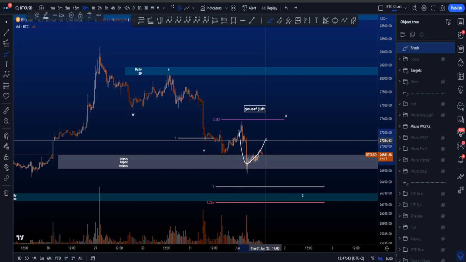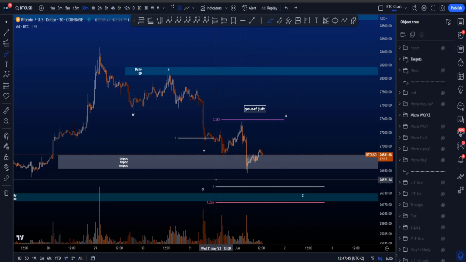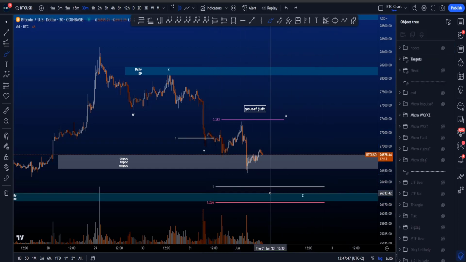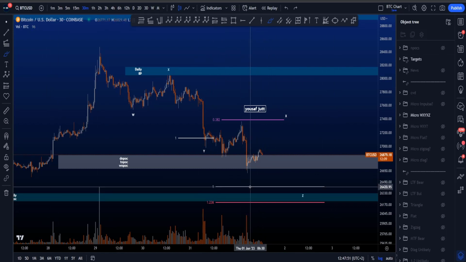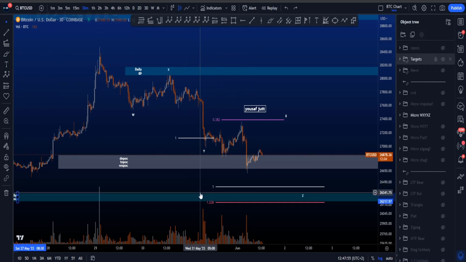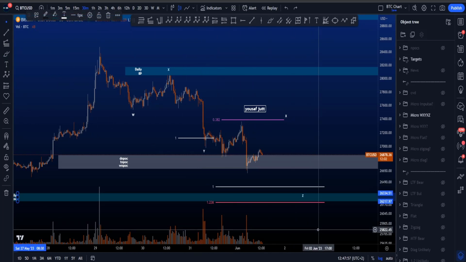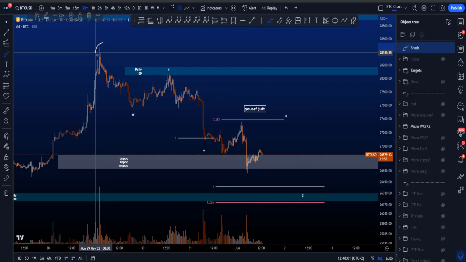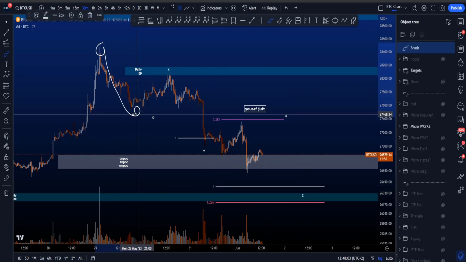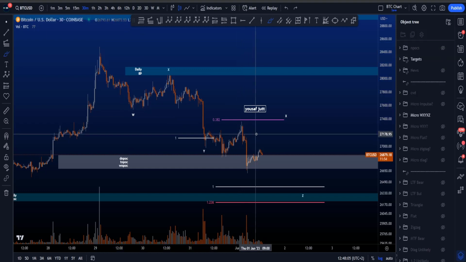And then we would be looking for a three-wave structure to the downside in wave Z, where the most common target for a wave Z is between the 1 and the 1.236, which is between 26.4k and 26.2k, which also includes the target area down here between 26.3k and 26.2k. And you get these fibs over here by a trend-based fib extension from the high to the low of W and then the high of wave X. So yeah, this is an alternative scenario for me.